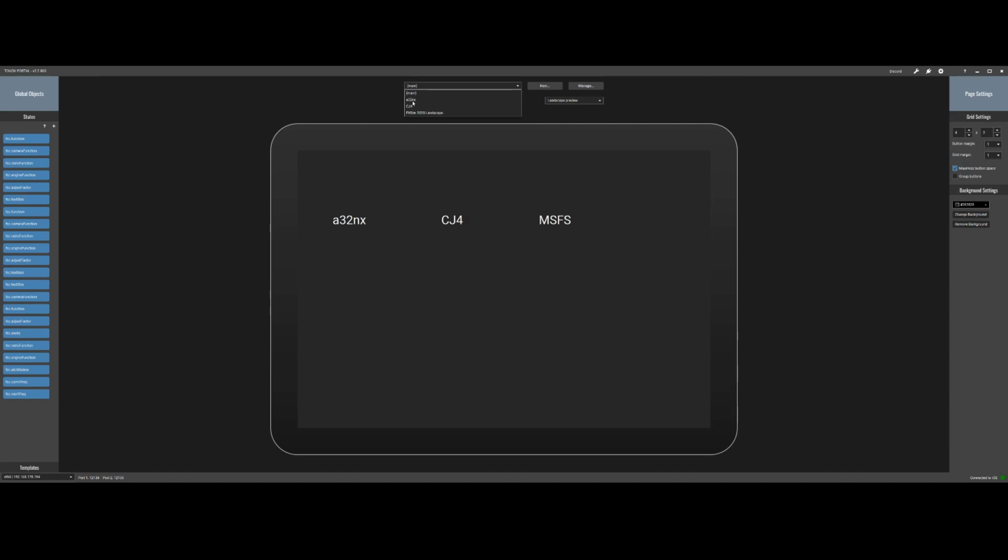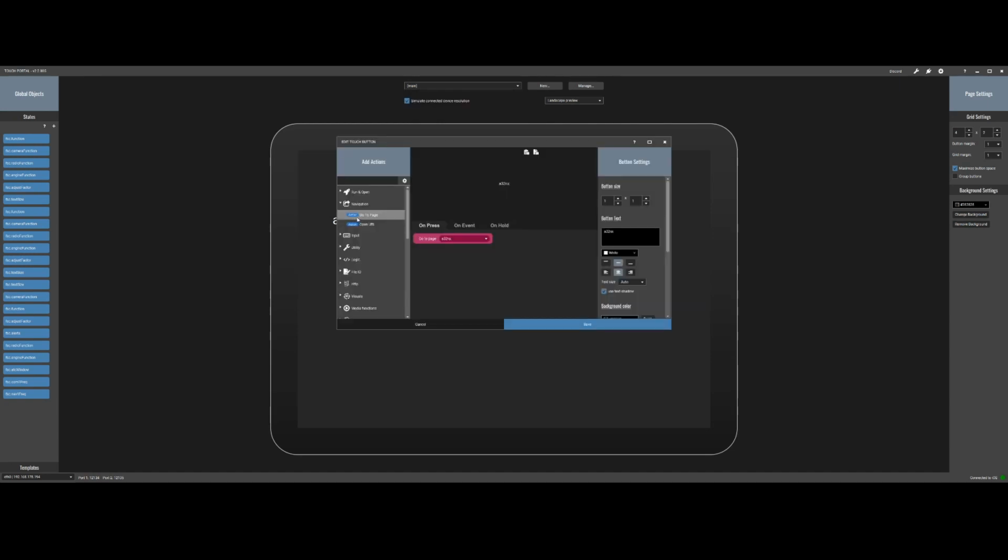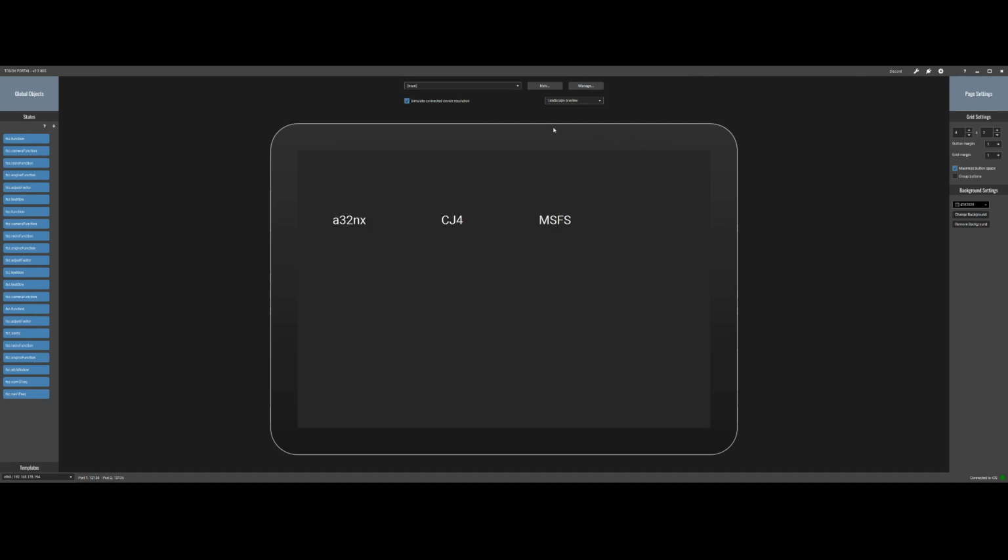So what you need to keep in mind is that once you publish this, you really need to connect your device, because you can't control the buttons from here, right? So I can press it, but it will simply open the window. It will not, or simply open the action, I should say, but it does not really perform the action. So let's switch over to the iPad in this case.